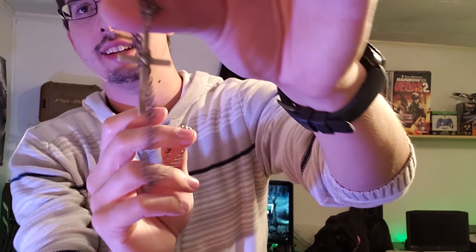As you guys know, my faith plays a very big role in my life, so I also use my cross necklace that I carry around with me all the time. Boom. Always wearing it. Love it. It's with me 24/7 and I wear it all the time. A very big part of my life. So I always make sure I wear this, guys.